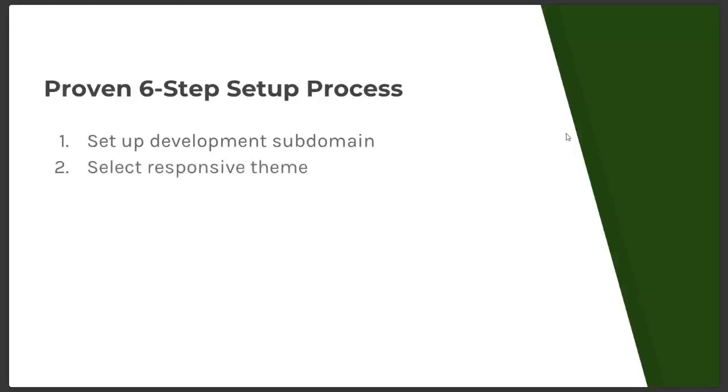Next, we would select a mobile responsive theme. Make sure it's a theme that fits your needs and is also going to match the look and feel that you're going for. We'd get approval on that theme. Then we'd obviously install that theme on the development site. And then from there, we would migrate your current pages to the new development site.